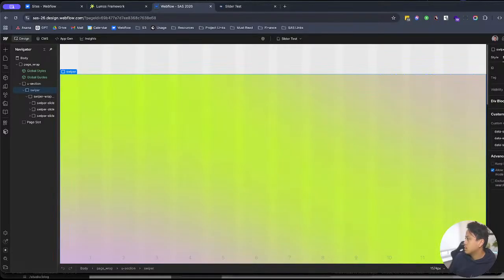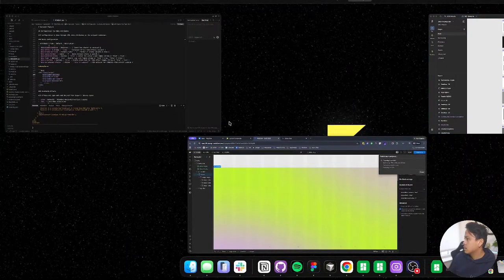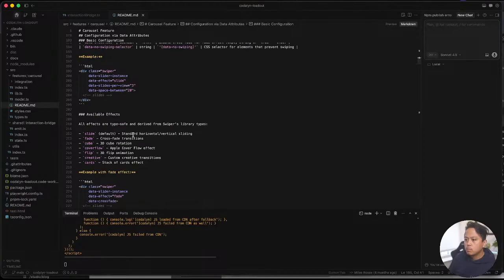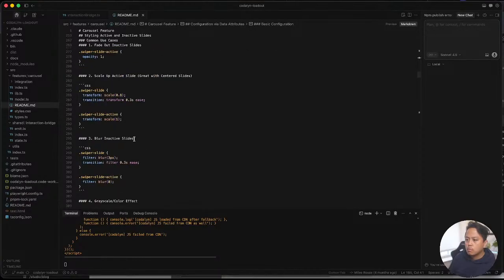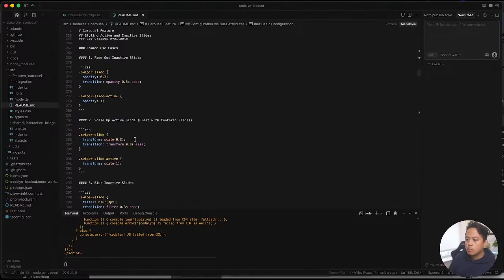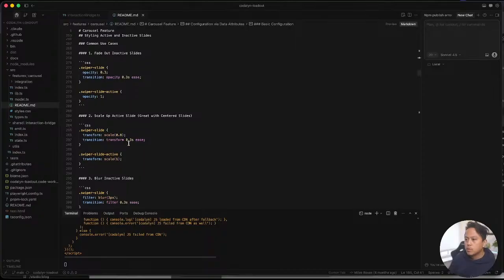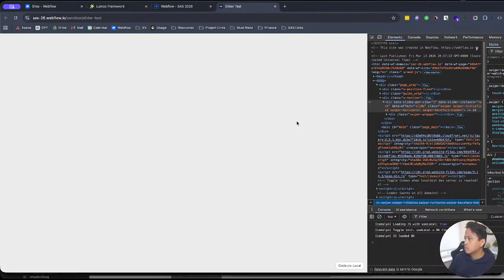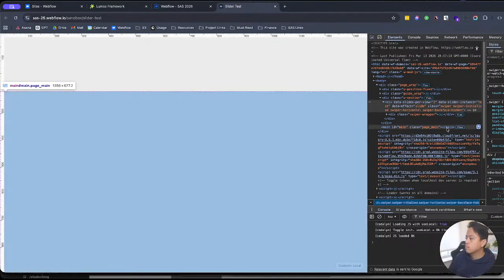Test slide, that's fine. Space between, center slide, data loop. Swiper slide. What?